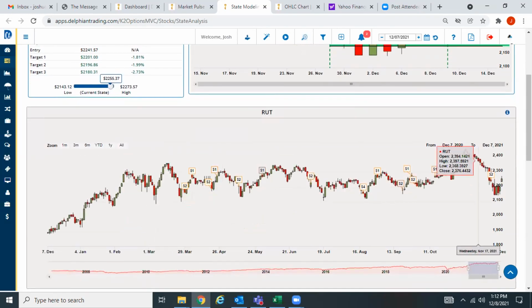We are back in this long-term range that we have been monitoring for a long time with the Russell. Sorry, the lines are not straight. I'm trying to do the best I can with the mouse. So we're back in that range. I guess we call that a head fake now, since it came right back into it. So longer term, just monitor that range. Same thing with the 50-day on the SPX. Popped down below, then came back and tested it and proved it's still support. So I'd still say we're in this range as far as the Russell until we get sustained breakouts above it or below it.